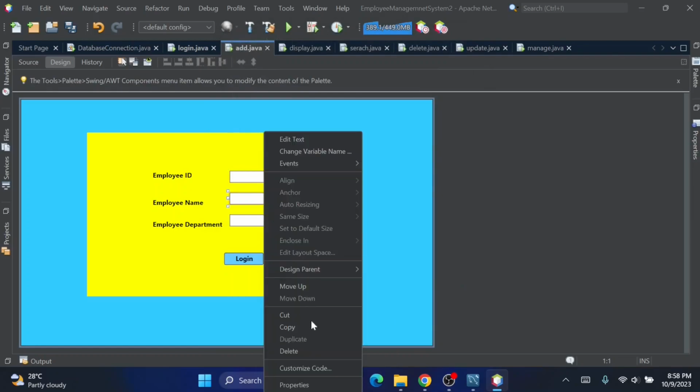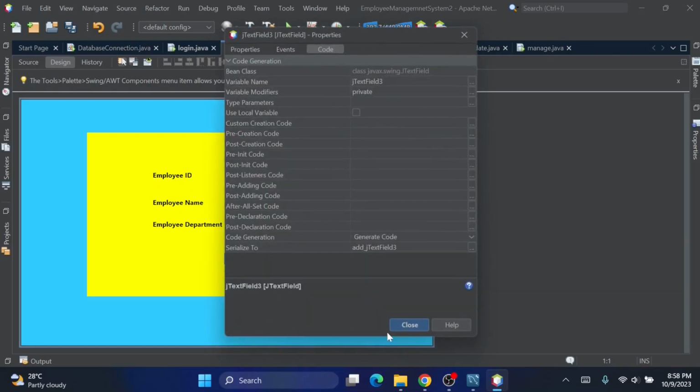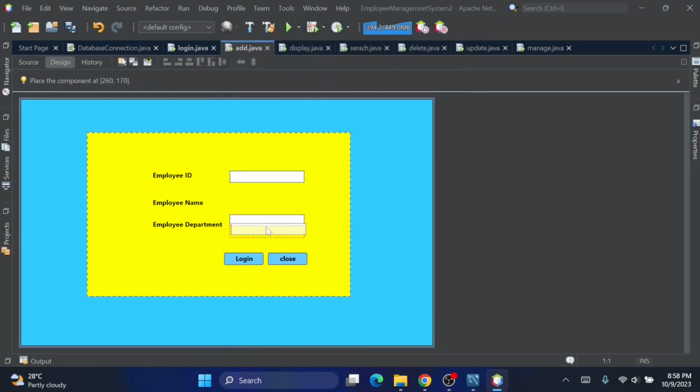Now this is the text field 1. This is the text field 3. So 3 will come last. Now you can change it to save or back.